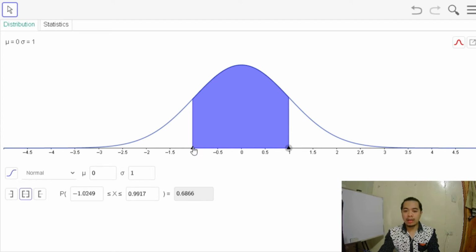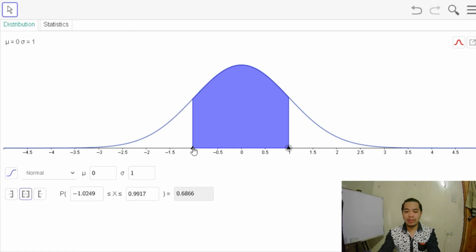So what do I mean? Remember that for a normal distribution, we have two parameters. That is actually our population mean and the population standard deviation. This means that we can only build a normal distribution if we provide not necessarily the raw data, but the corresponding population mean and the population standard deviation. It will build us the normal distribution corresponding to those numbers. And what we can do here is to compute for the area under the curve.